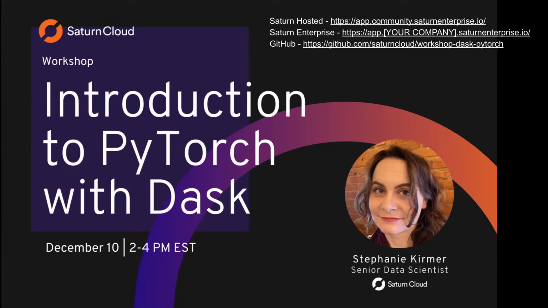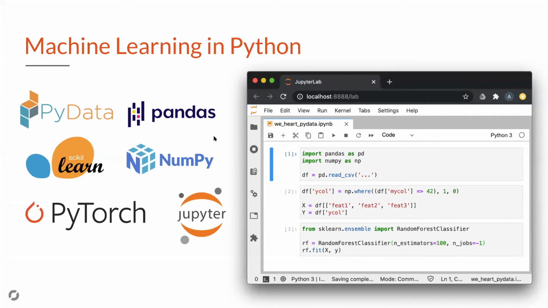To get us started, I'm going to talk a little bit in the beginning, before we get into the notebooks, about what it is we're here for, and what the purpose of the Saturn interface and the Dask toolkit really is. We start from the comfortable place that a lot of us are very familiar with and have a lot of experience with, which is doing machine learning in the broader PyData Python stack. There are a lot of tools that are incredibly popular and incredibly vital to our everyday effectiveness and the work we do. And they work really well, and that's one of the reasons that they're so popular.